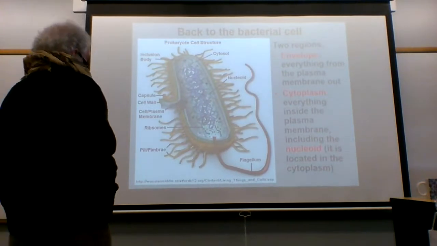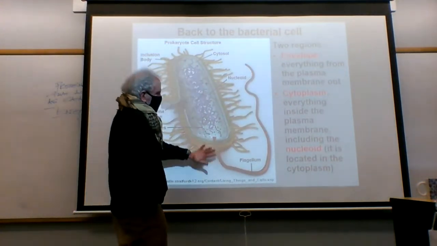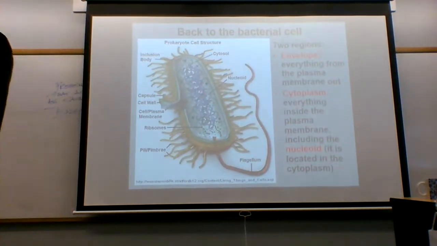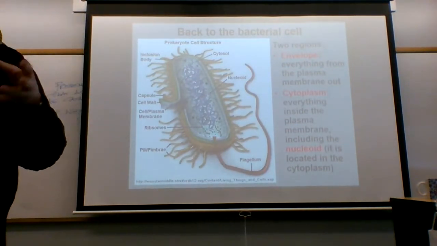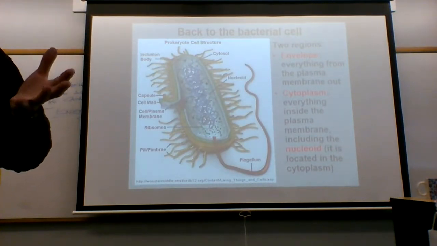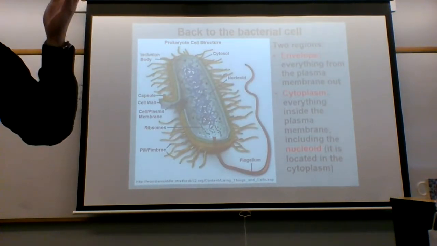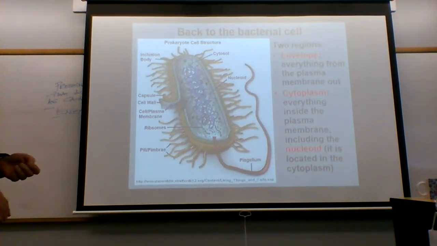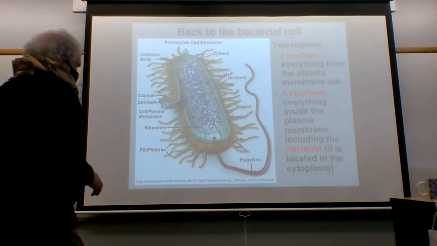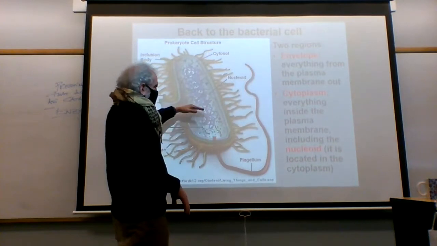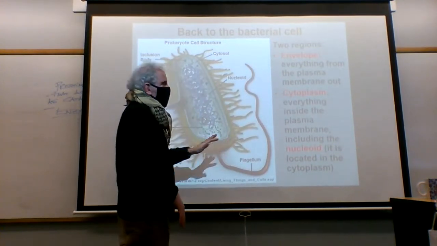Anyway, so we got the cytoplasm. In a eukaryote, we have the cytoplasm as well, but the cytoplasm in eukaryotes is much more subdivided. We have the nucleus, we have the mitochondria or chloroplast if you're a plant, we've got the endomembrane system, and we just don't have nearly that kind of organization in a bacterium. And so pretty much we can say it's cytoplasm or it's not. And everything outside is the envelope.